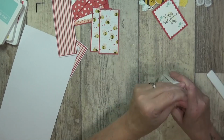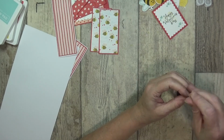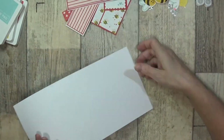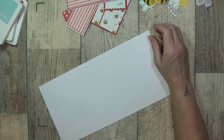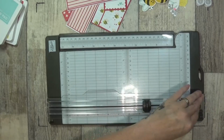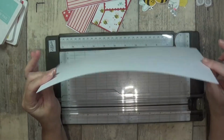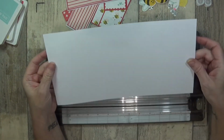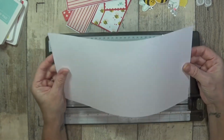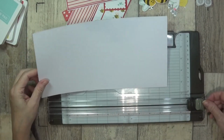So let's pop our glue away for a minute, and let's get on to the most important piece. And you think all that folding is going to be really difficult, but it's not. It's really easy. So I'm fetching in my trimmer. Now I have to turn mine this way because I just can't do it otherwise. So this isn't very thick card. This to me is just average card. I think I bought this from the range. It says it's 250 GSM, but it's not. But by the time I've added all my panels, it's really sturdy.